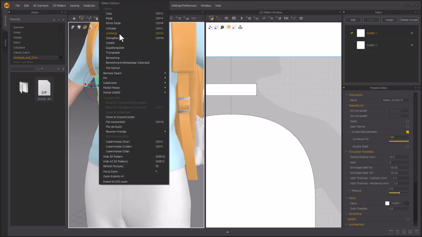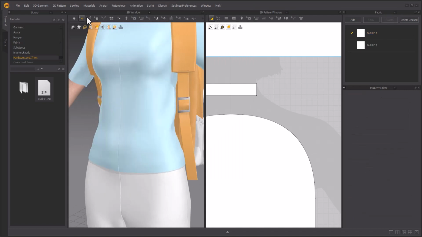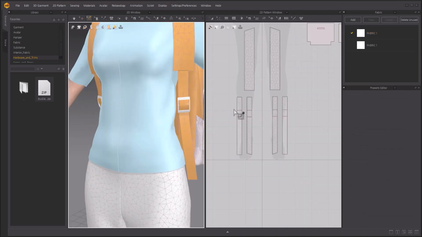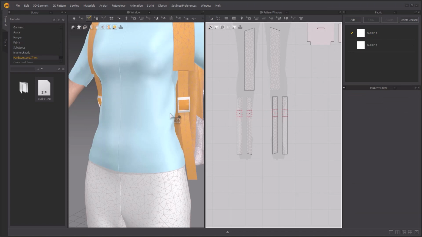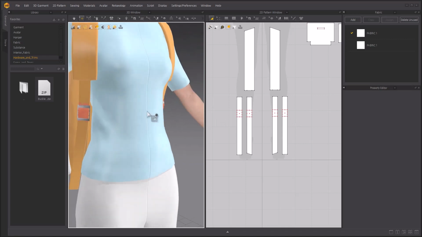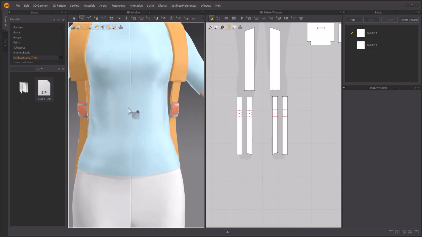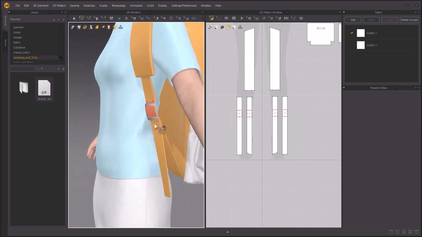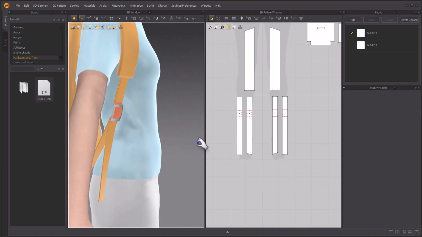Select Pin Box and select the buckle area in the 2D pattern window. Simulate. Check in the 3D window to see if there are any tangled areas.